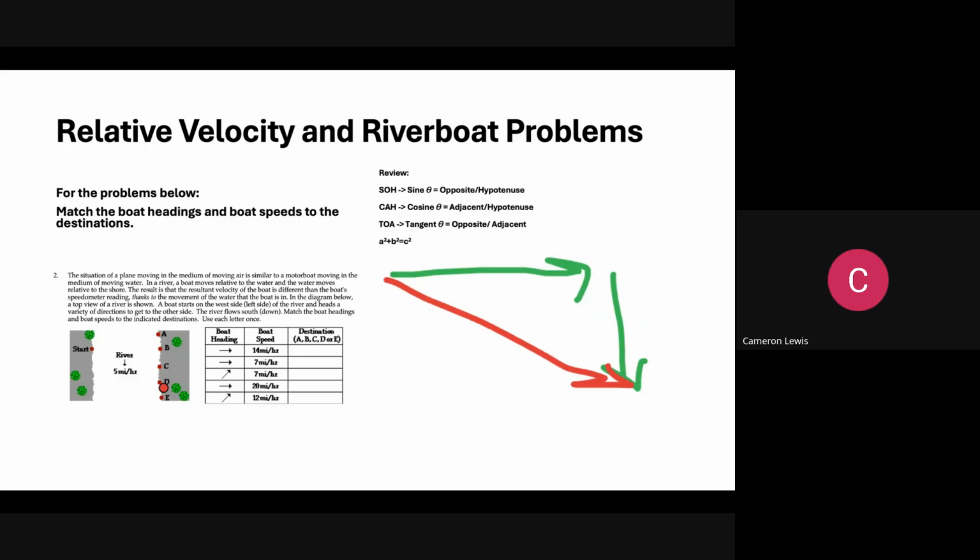So now for these ones, we want to figure out where I'm going to be. Each time, this is always going to be 5 meters because the river's the same. But for each one of these boat headings, what is changing each time? The speed of the boat. The speed, right? Yeah.